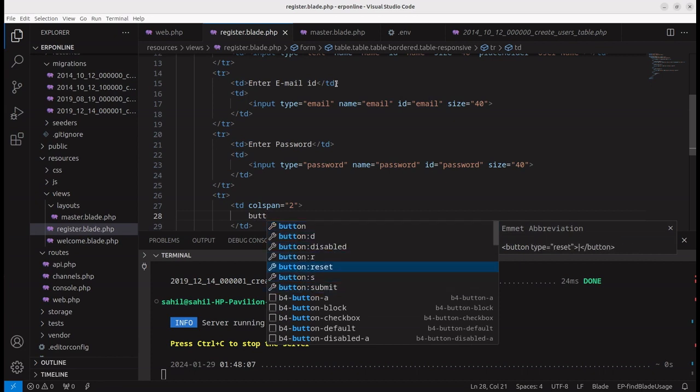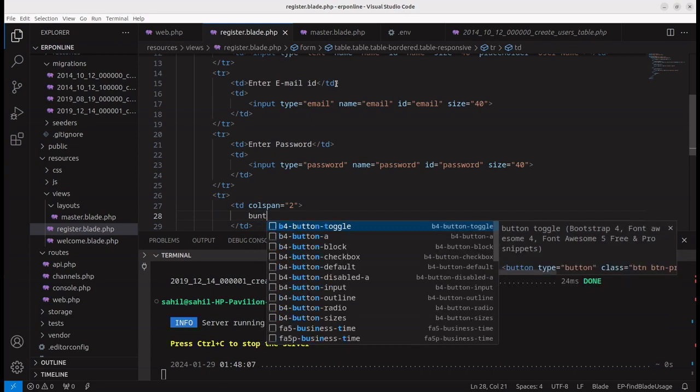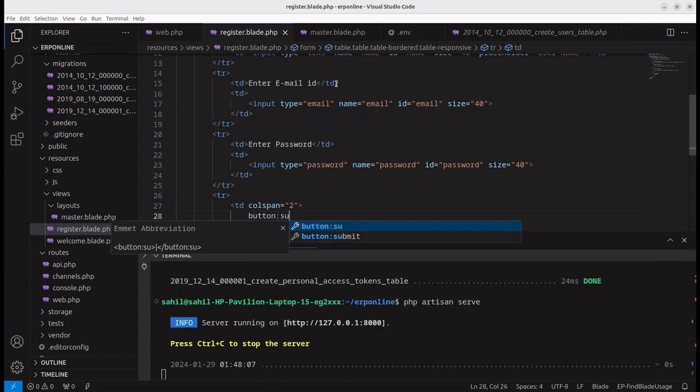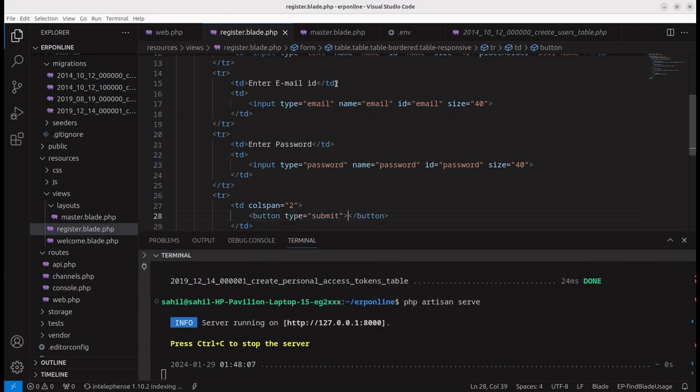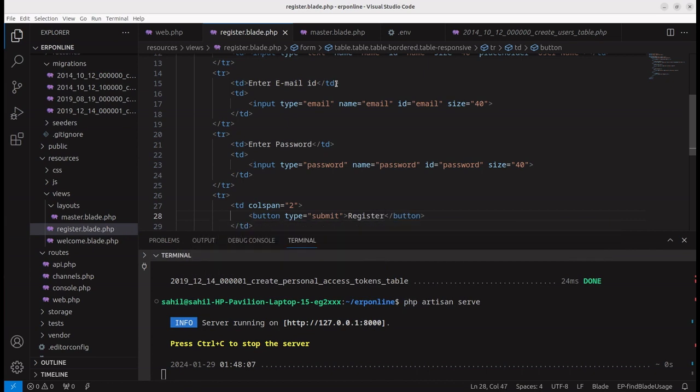Let me type button only. Okay, submit, let me have directly. I was thinking of something else, but okay, button of type submit, and let it be register. So the moment you click on register, the data should get registered.